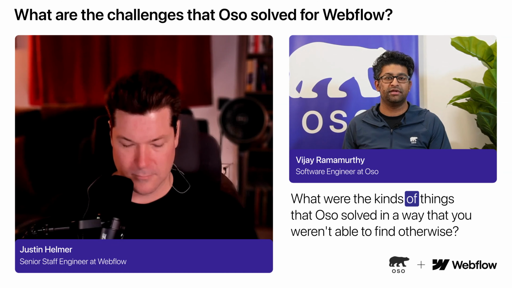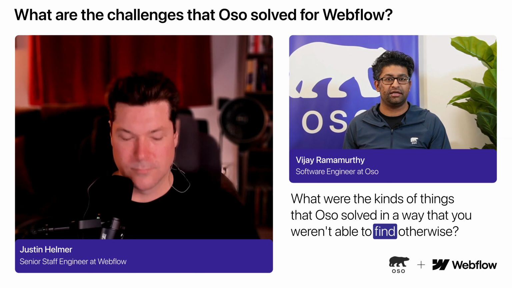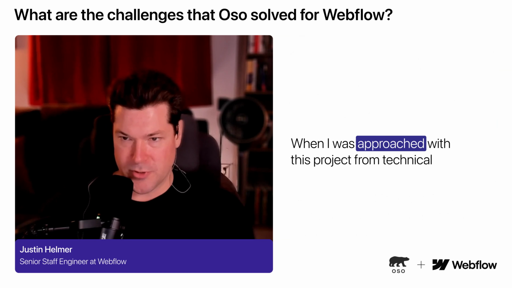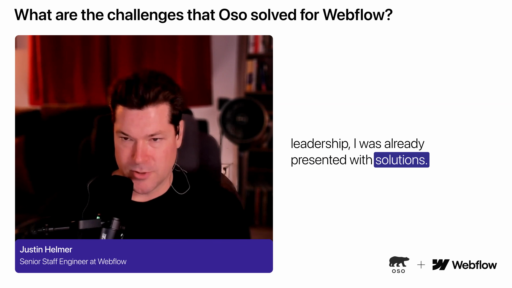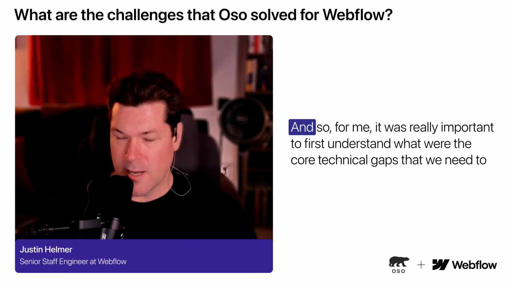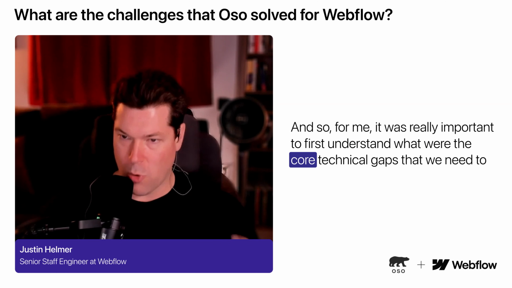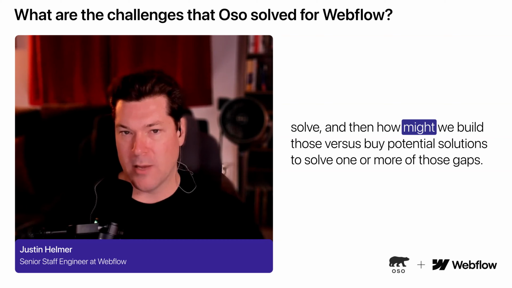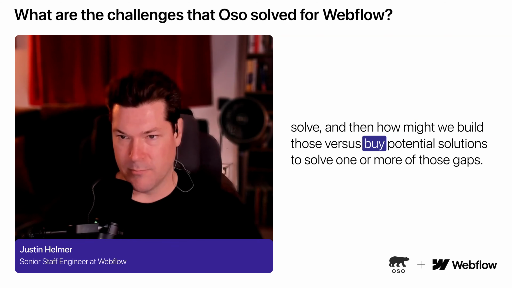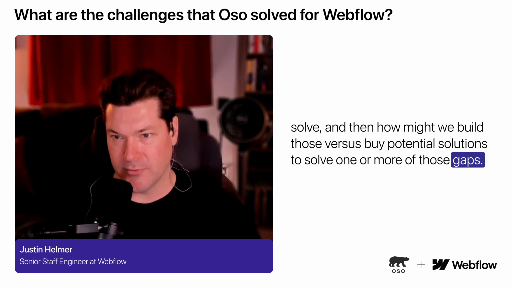What were the kinds of things that Oso solved in a way that you weren't able to find otherwise? When I was approached with this project from technical leadership, I was already presented with solutions, build versus buy. For me, it was really important to first understand what were the core technical gaps that we need to solve, and then how might we build those versus buy potential solutions to solve one or more of those gaps.